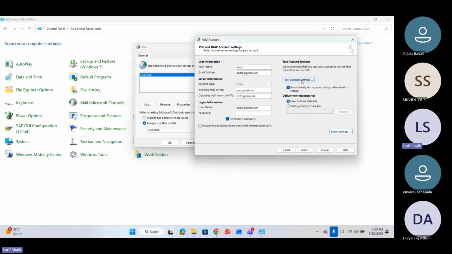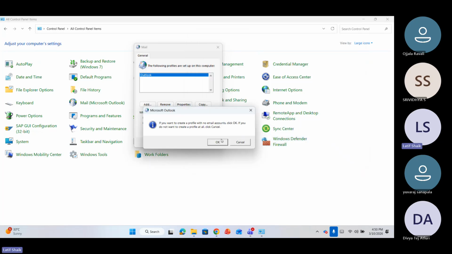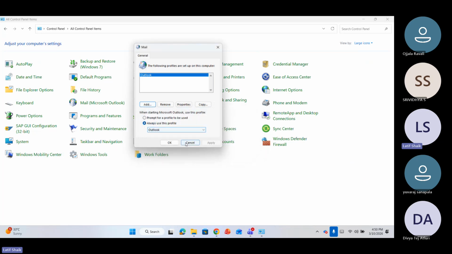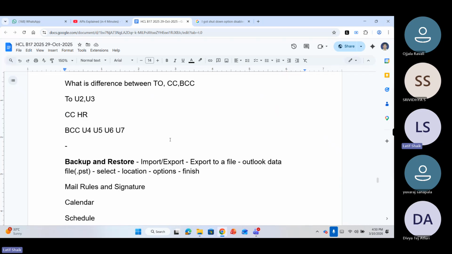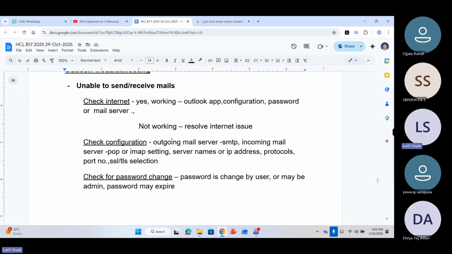And once you click on OK, test account settings. Once both incoming and outgoing settings are tested and the test is OK, then go to next, finish. It will be configured. It's an office laptop, so we should not create anything inside right now. This is how you configure an Outlook profile and Outlook configuration.